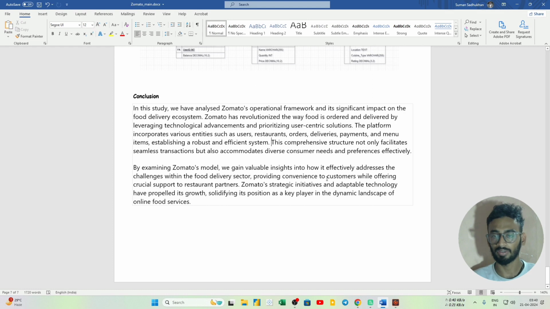So let's start the conclusion part. Without any doubt we can say that Zomato has revolutionized the food delivery system in India, and it is because of the organized structure.